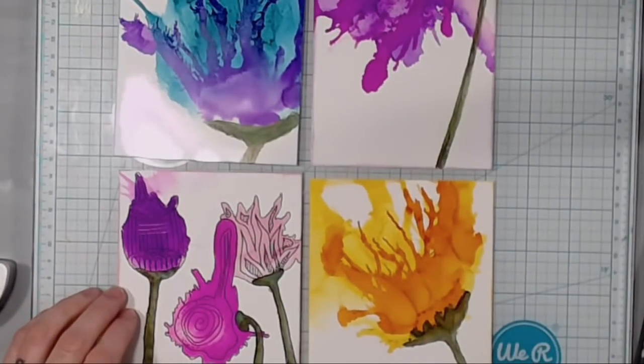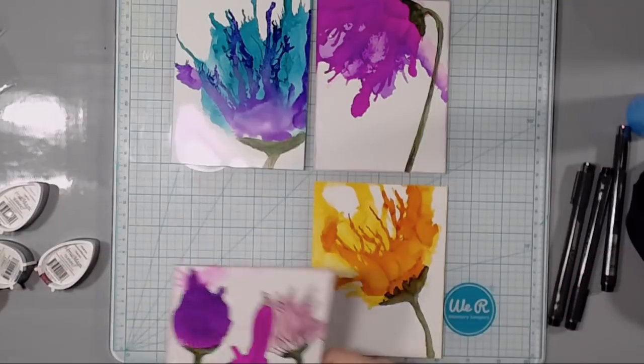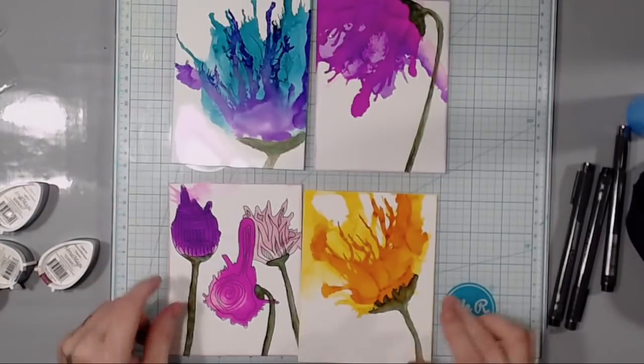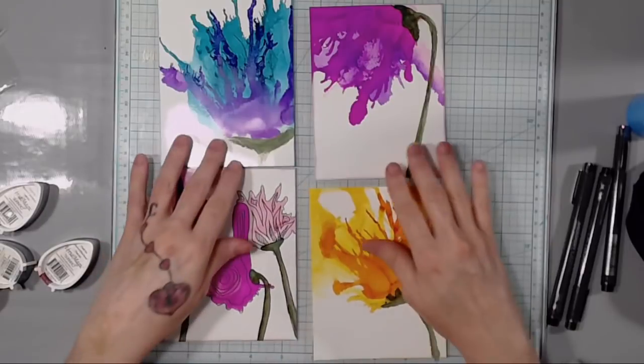And I'm zoomed way out so you can't see what I'm doing. But anyway, ink the edges. You can back them on some cardstock so they're a little sturdier. And you can just send these right in the mail just the way they are. Or put them in an envelope, which is probably what I'll do. But I think they come out pretty cool, and I hope you'll give them a try.